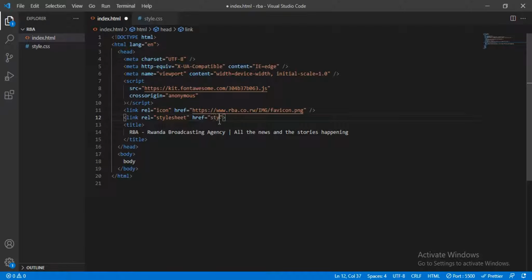Icyambere ni amakuru. Oh no, ntabwo turi kuvuga amakuru hano. We are talking about website. Okay, so icyambere kuri website ni navbar niyo ibwira end user ni ibice bya website aho website ifite iki, uragana he, ibyo byose bijya muri navbar. Okay, so icyambere kuri website ntabwo ari amakuru, icyambere ni navbar. Okay, navbar zijya in the header tag.